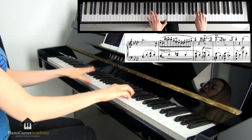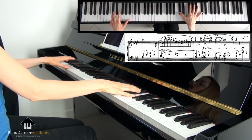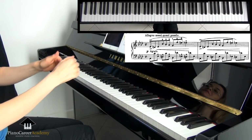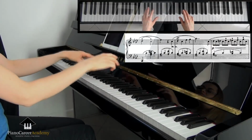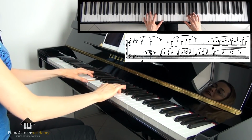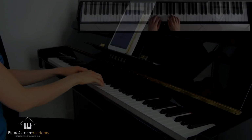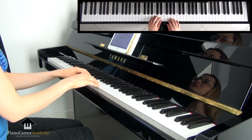And then when you combine both hands together, you'll have the feeling that this trill plays itself, so to speak. In order to create this light and sparkling effect in the right hand, a perfect legato is not the way to go. And if you're using the right expressive techniques, it will sound very well too and not be very difficult.